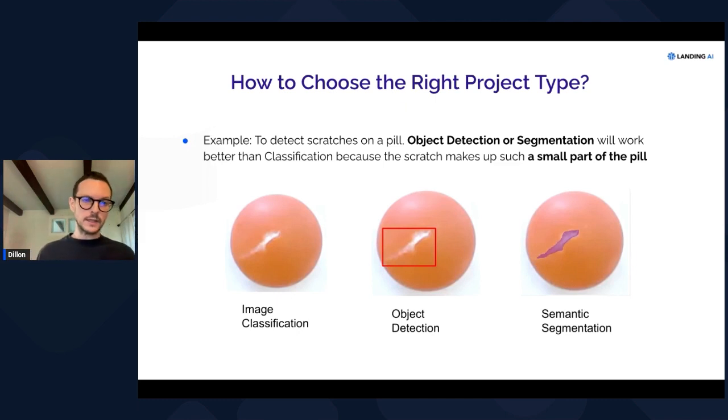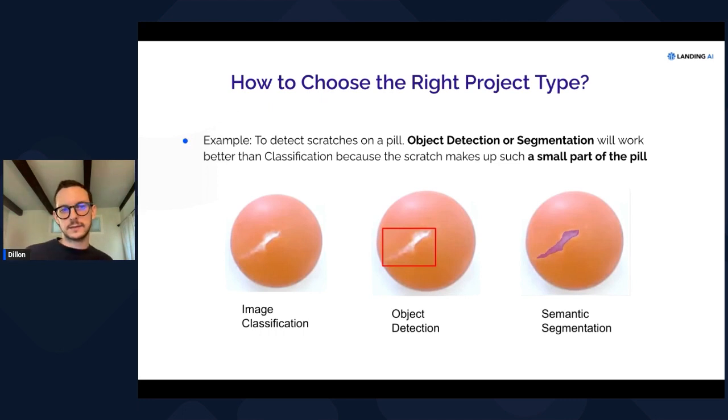Well, in this particular case, you can see that the scratch is maybe a smaller region on the pill. It's more localized. And because of that, image classification is maybe not the best choice here. Remember, image classification has to look at the entire image and get global features.